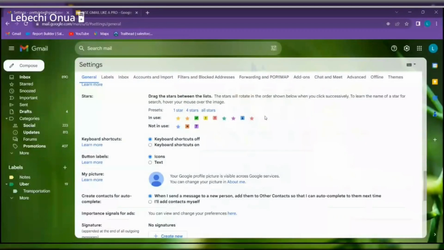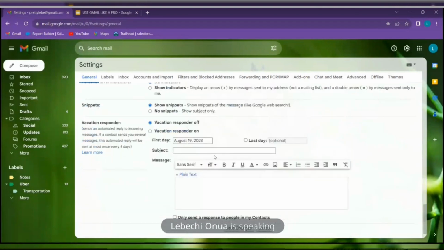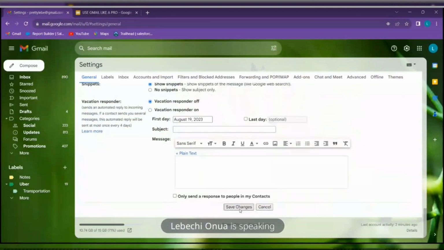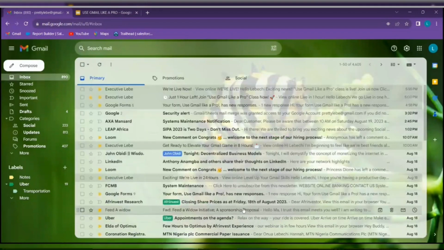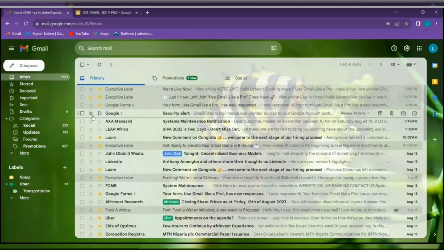But for this, let's just stick to 4 stars. We're going to be using these 4 stars. So we'll come down here and click on Save Changes. Now back to our inbox. When you click, the first one you see is the gold star. If you click on that email again, did I not save changes?